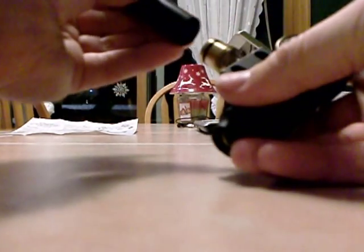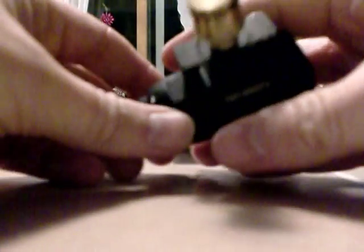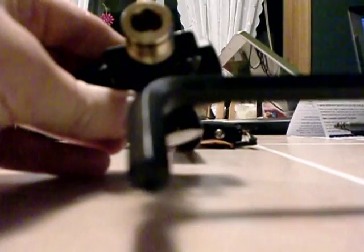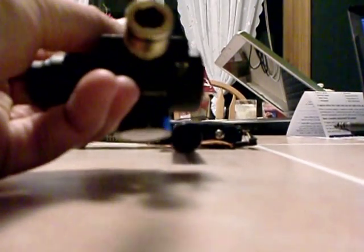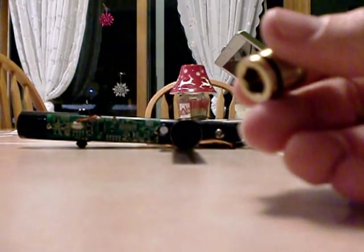When it came apart like this, I realized that the only way to take this copper part off — which has to go into the relay — was that you need a very, very large hex key, which in this case is a 9mm metric, that sits in the top, and then you can loosen and take that off. And out comes the part you need, and then obviously the old regulator goes away.